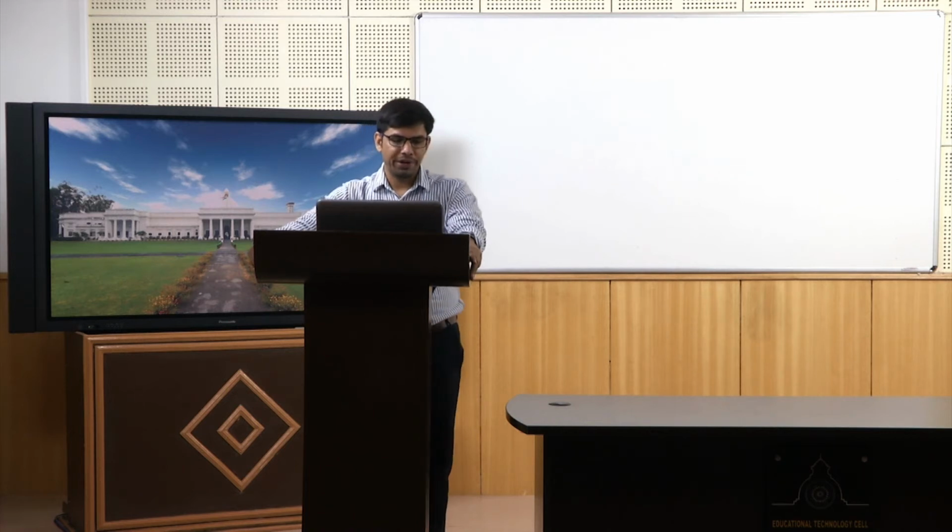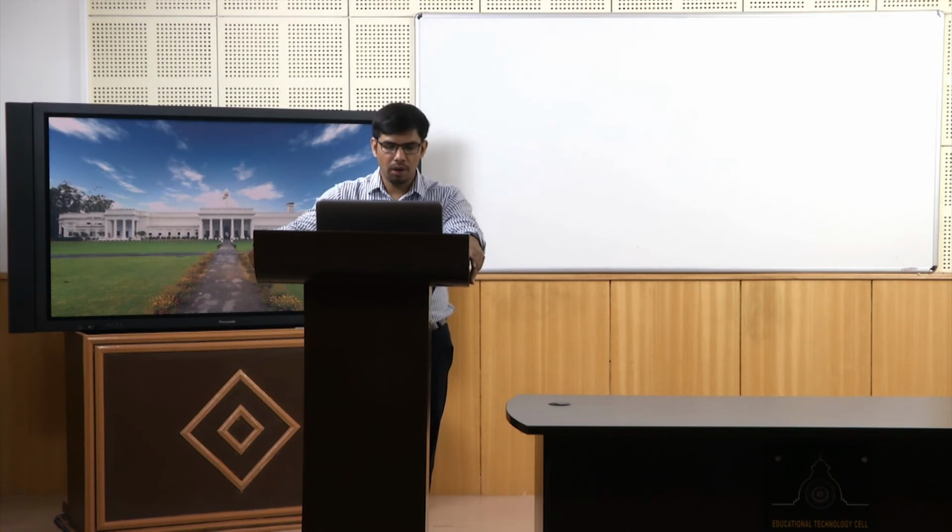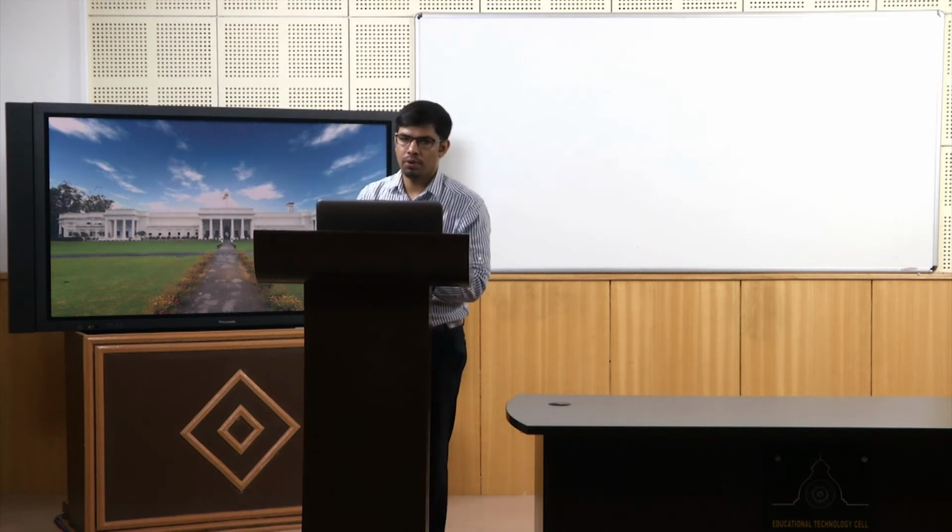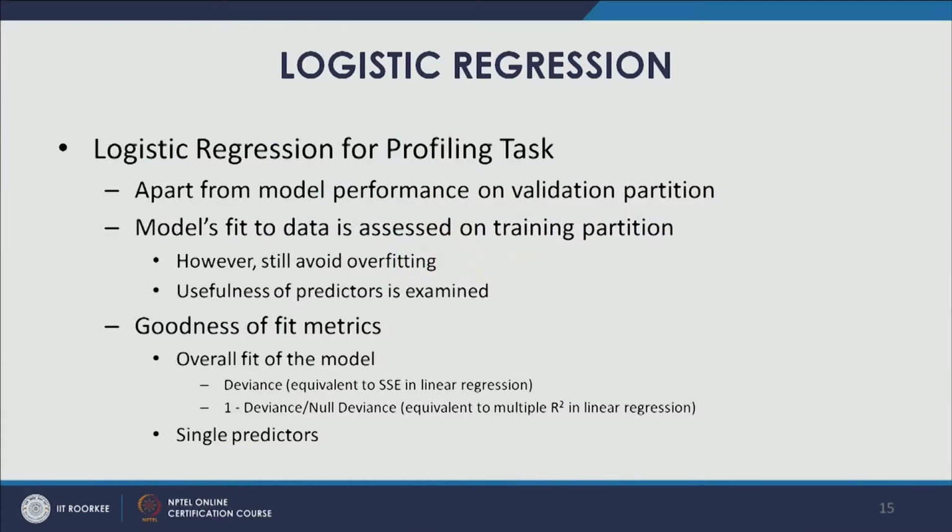So these are two metrics that could be used to assess the overall fit of the model. And then once this is done, we look at the single predictors, whether they are significant or not, and whether we can strike a balance in terms of prediction performance, classification performance, versus the profiling, and also the statistical modeling context.